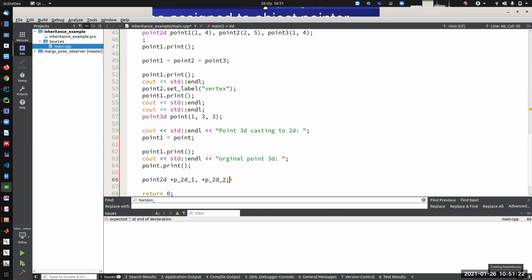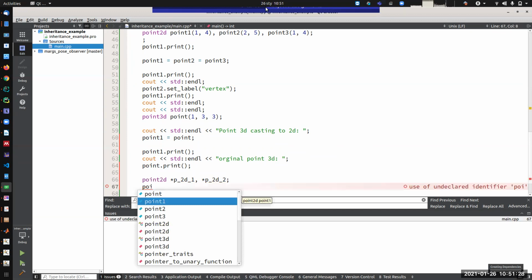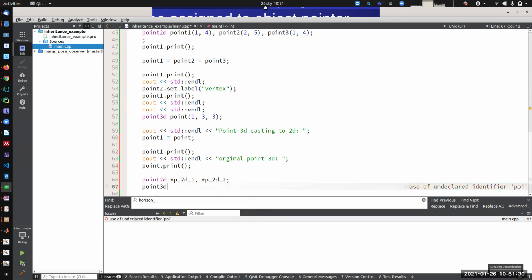So I have two pointers, and also I have Point3D and pointer P3D1.